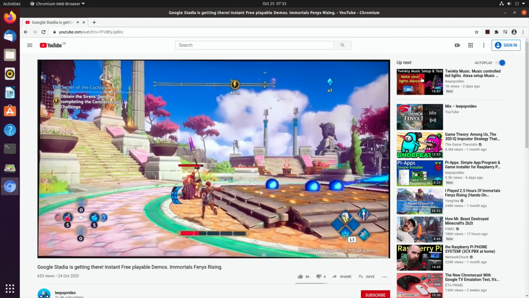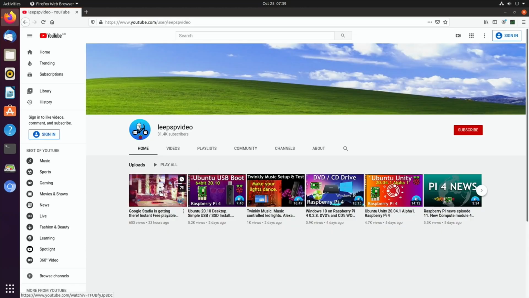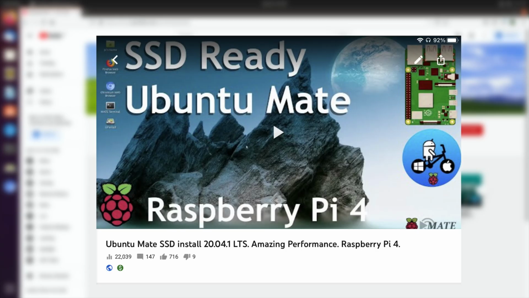Yeah, very disappointing. Okay, so I don't know where to go next, really. I'll keep on looking, keep on trying, but I thought I'd show you where I was at. But at the moment, I don't think Ubuntu 20.10 is that usable because the video playback is so poor. I mean, if you don't need video playback, the rest of the OS seems all right, but it's certainly Raspberry Pi OS is much faster, Twister OS is much faster, and also that SSD version of Ubuntu that I showed earlier on is much faster as well.